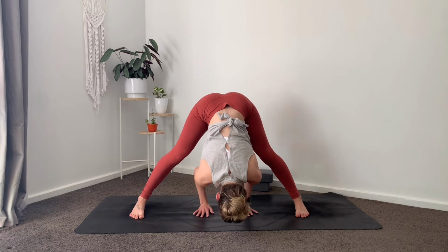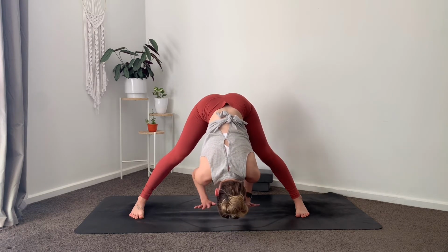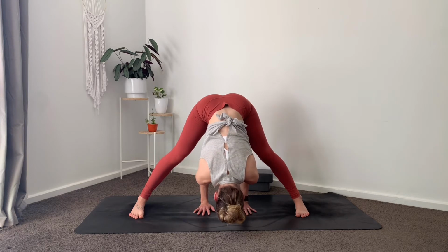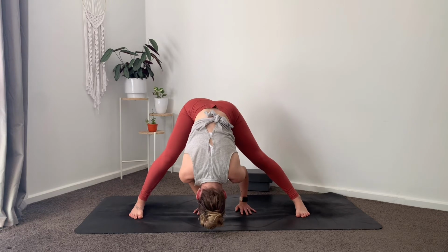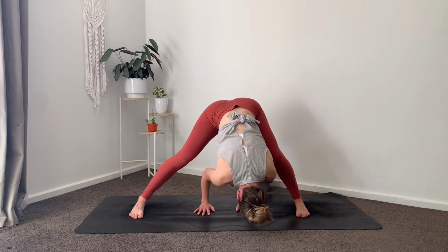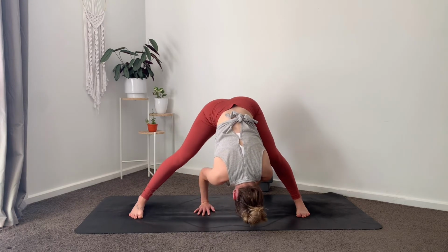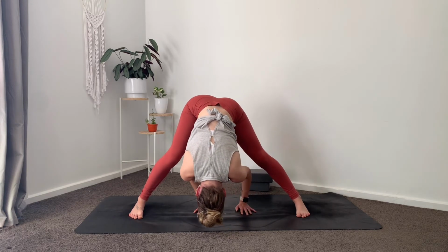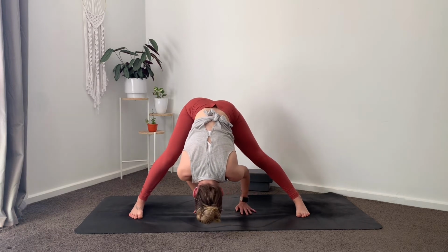Again, we want a beautiful long spine. You can have your hands on the mat under your shoulders. You might like to sway from side to side, but just really checking that your head is just hanging there. So you might like to nod yes, shake no, and just letting go.